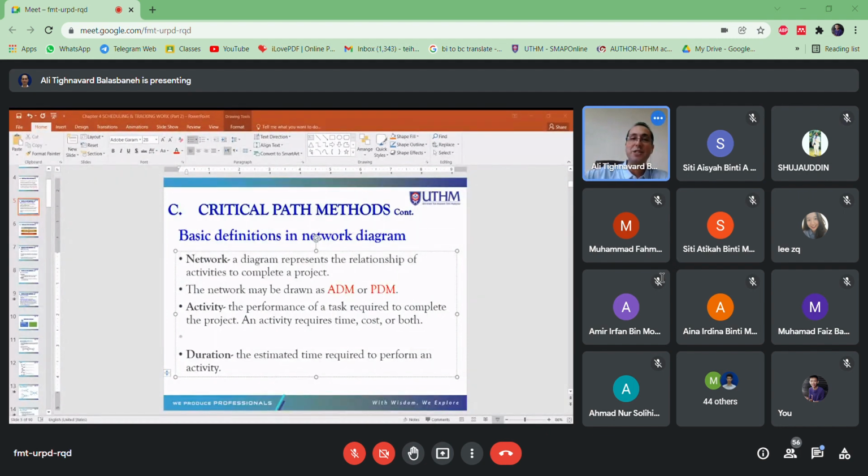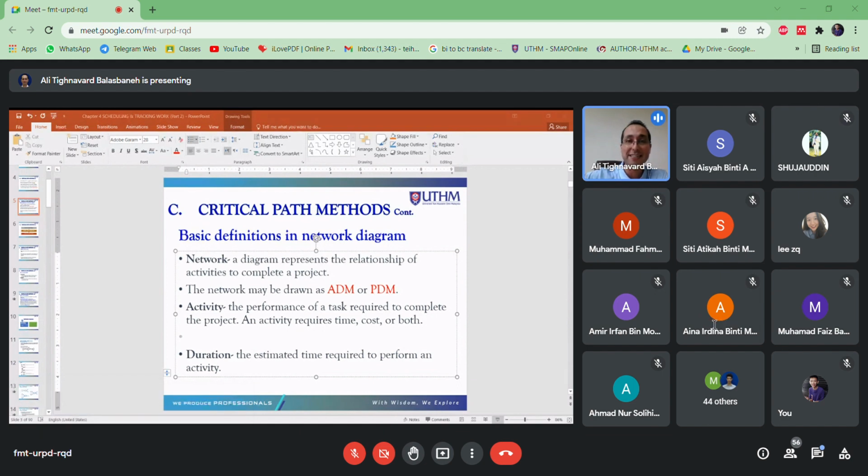Also, you have to pay for it. It has a cost. Okay, again, this is a type of task that you can call an activity. So anything that has a cost or time, you can allocate cost or time, or even both. You can give this activity time and cost at the same time. You can call it an activity.